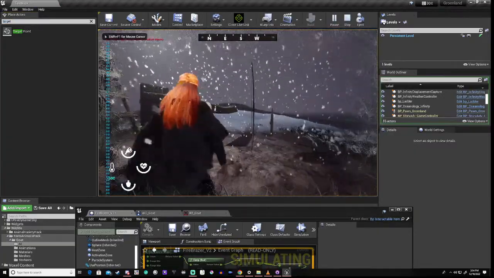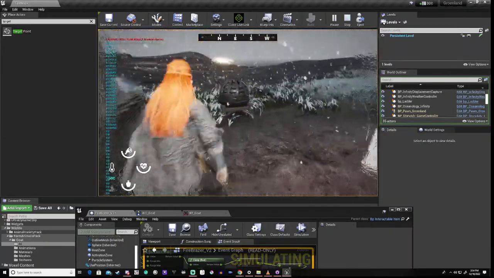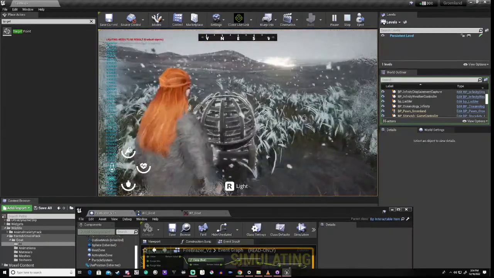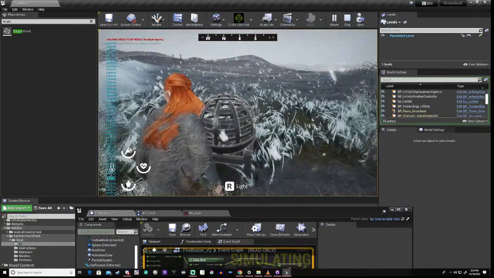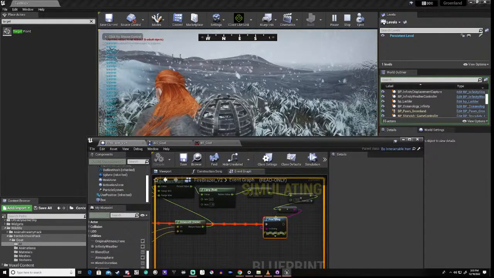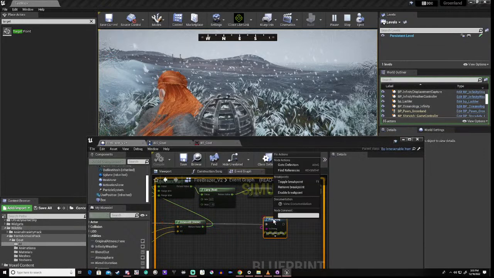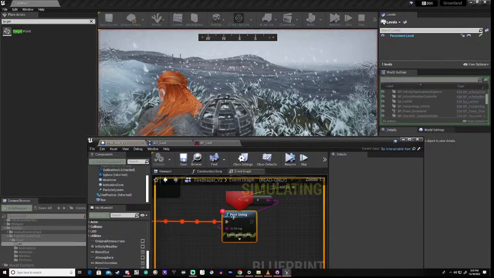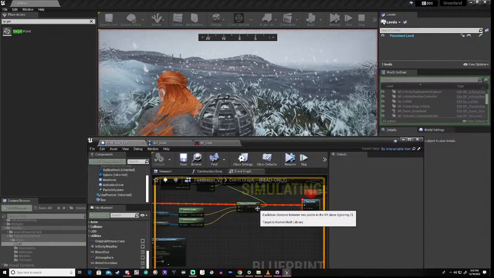So what I'm going to do is I'm going to move her to here, then I'm going to hit this breakpoint again, right, and then we're going to see this position here, and it's 130.